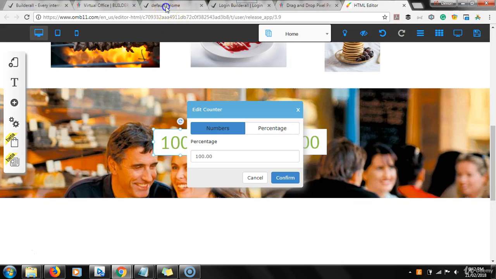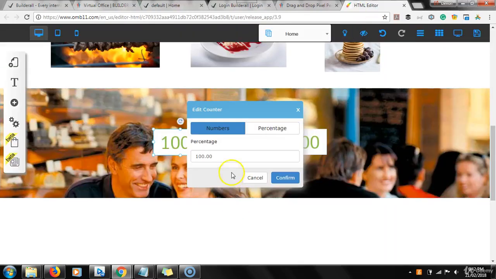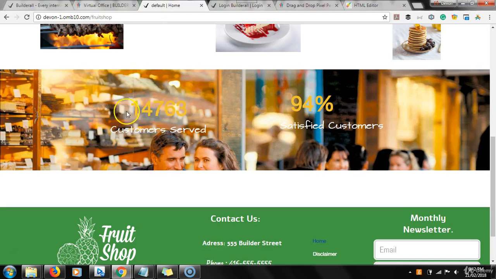I'll show everybody here. The number that I was putting here is 14,763. When it starts counting, it goes from 0 all the way up and stops at that number. So you have to put in the number that you want it to stop at. When I go back, you can see this is the number of customers served. So it's 14,000, lots of customers.